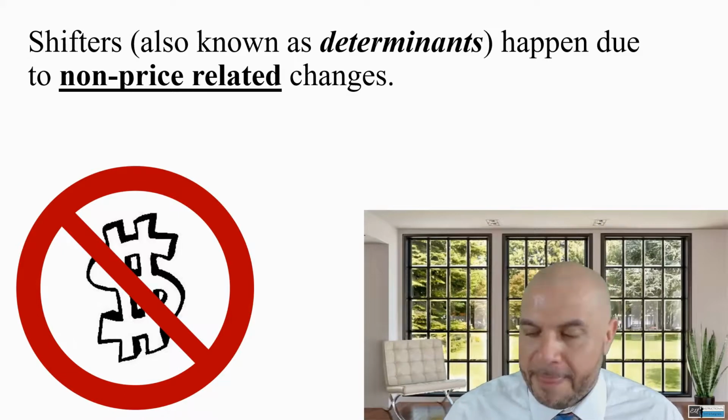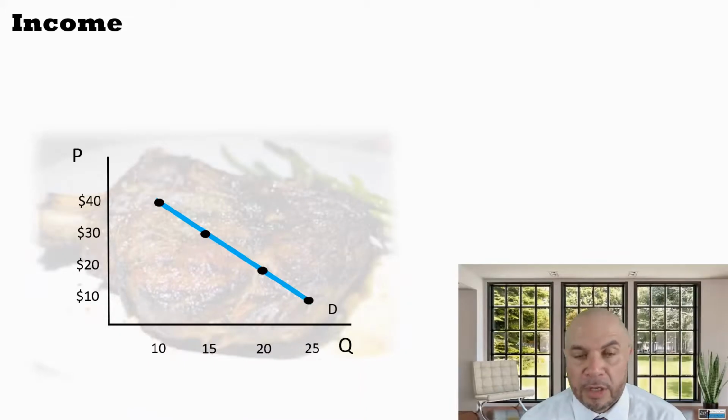Follow me. All right, so the very first thing we're going to talk about is income, the first shifter. Remember, income is the payment that individuals receive for providing some form of service, right? Usually we get paid income for providing our labor. So when we earn more money, we demand more stuff. We want more things. When we earn less money, we're not quite balling out of control, so we've got to scale back a little bit.